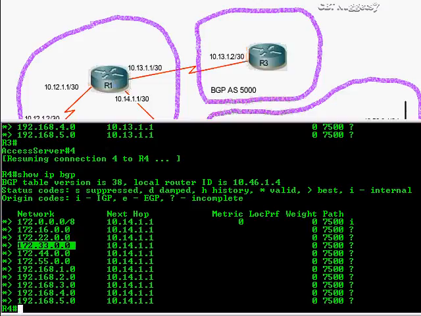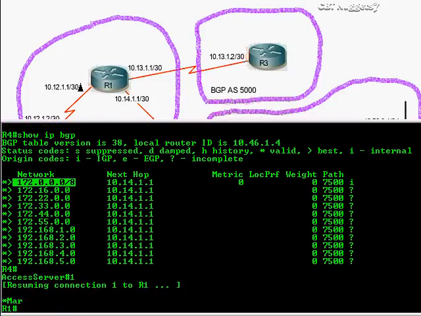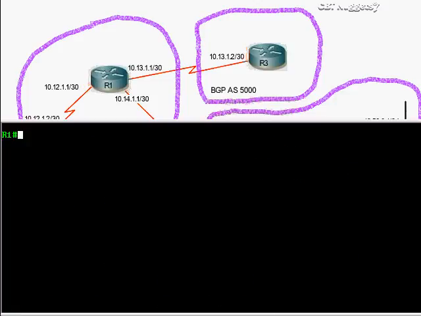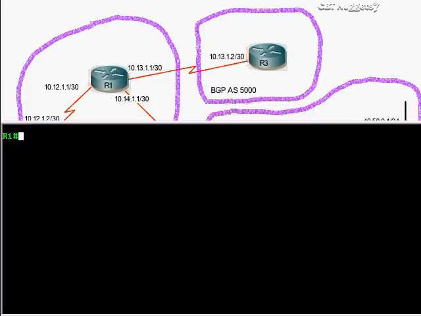So now we've got a problem. Not really a problem, but just kind of a mess. We have a summary route for all the more specific routes that we already have. It's not going to cause any problems. However, it just adds to our BGP routing table. So let's take a turn into the filtering. I want to block that route. How can I do it? Well, let's hop on over to router 1. Let me clear off the screen. Let's start getting into the route filtering section. I'd like to show you 3 methods of route filtering.